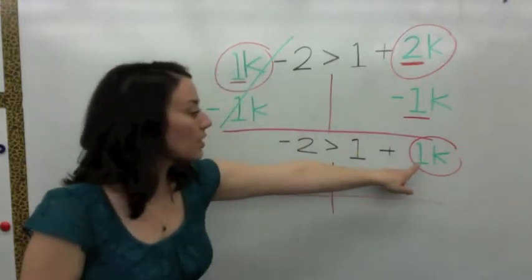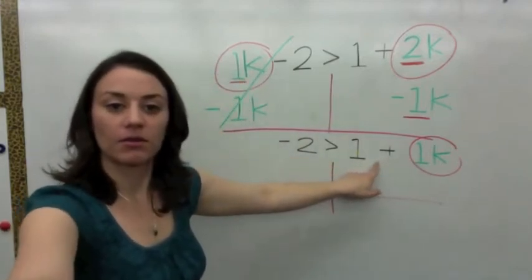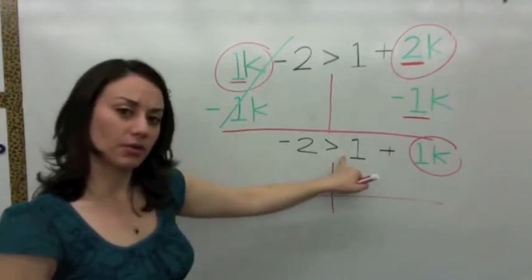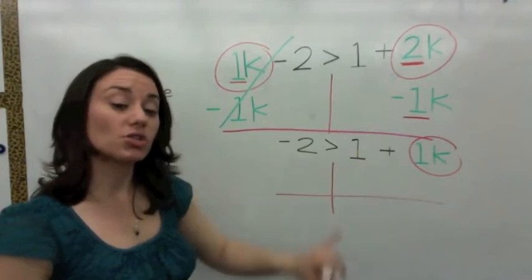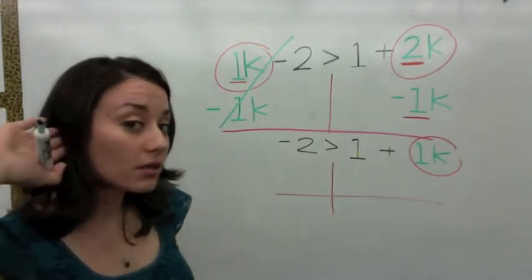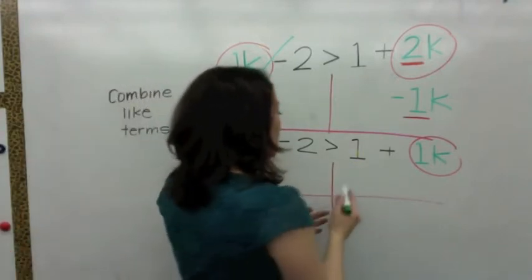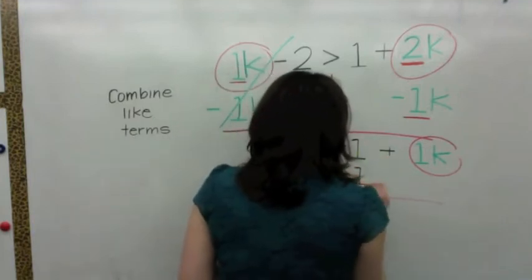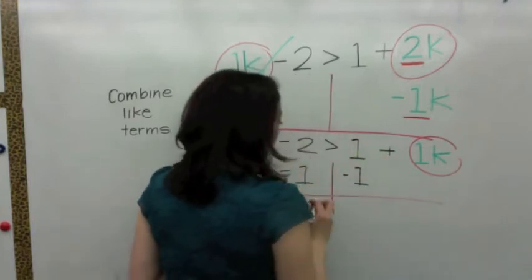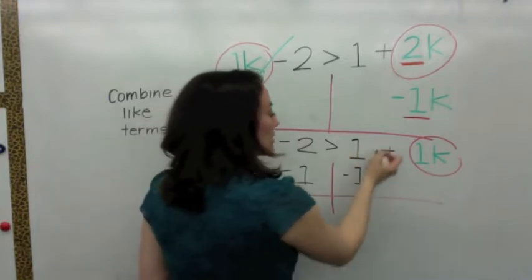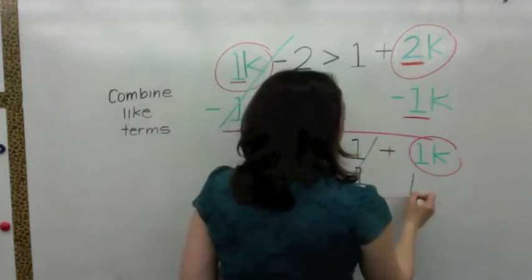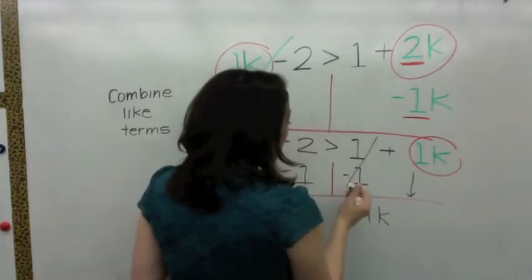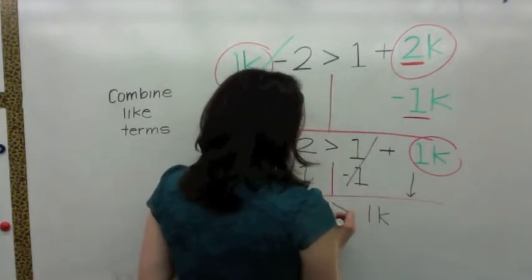So now you can solve this inequality by circling 1K, drawing one T-bone steak more. Ask yourself, what's next to 1K? 1. What is the opposite? Is this a positive or a negative 1? Okay, it's positive 1. So what's the opposite of positive 1? Negative 1. So subtract 1 from both sides. Okay. 1 take away 1 makes 0. Bring down 1K. Okay, bring down the greater than symbol.